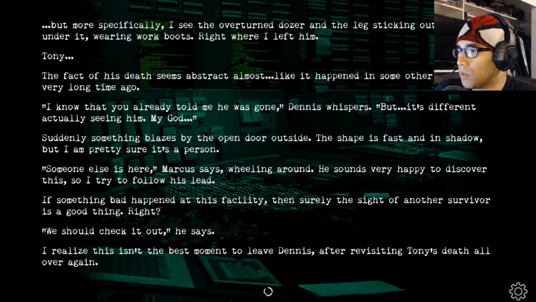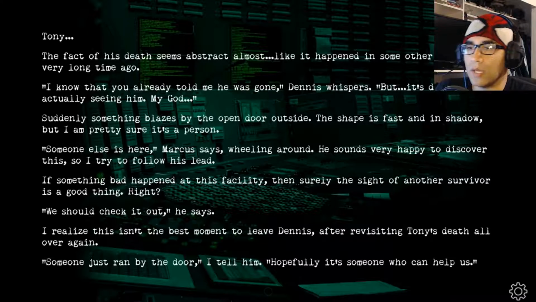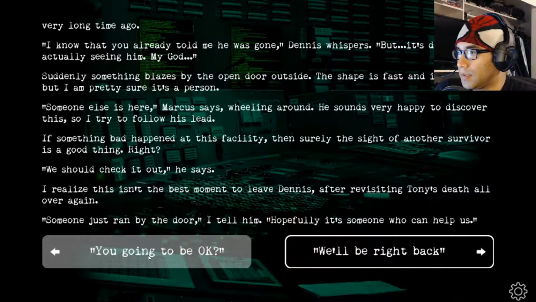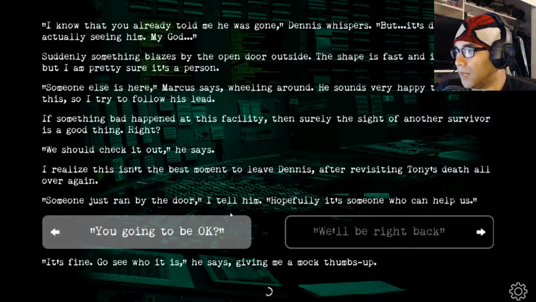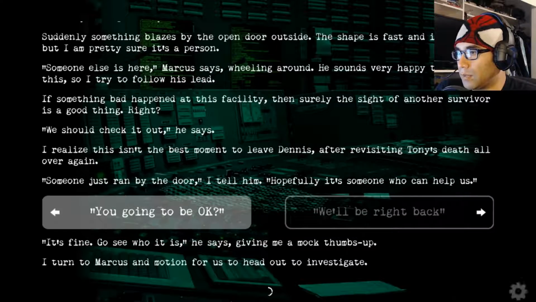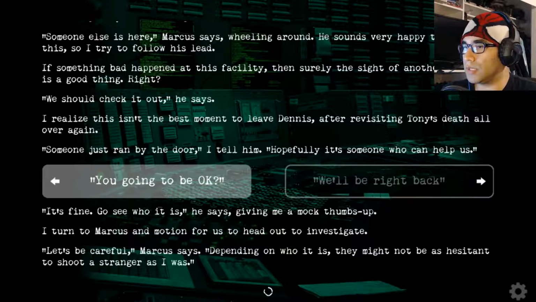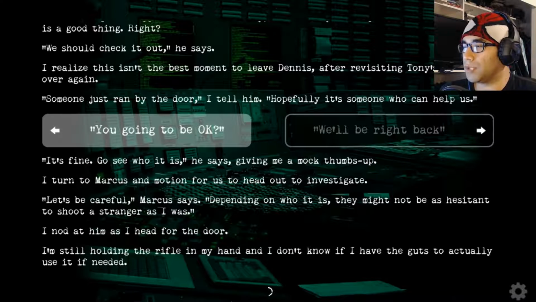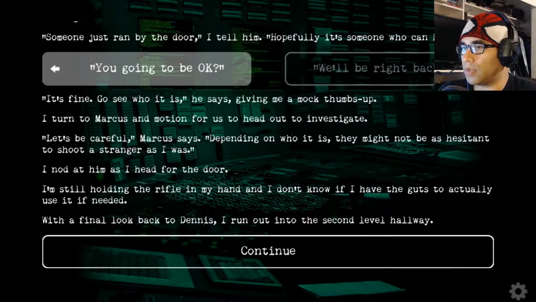I realize this isn't the best moment to leave Dennis after revisiting Tony's death all over again. "Someone just ran by the door," I tell him. "Hopefully it's someone who can help us." "It's fine. Go see who it is," he says, giving me a mock thumbs up. I turn to Marcus and motion for us to head out to investigate. "Let's be careful," Marcus says. "Depending on who it is, they might not be as hesitant to shoot a stranger as I was." I nod at him as I head for the door. I'm still holding the rifle in my hand, and I don't know if I have the guts to actually use it if needed. With a final look back at Dennis, I run out into the second level hallway.